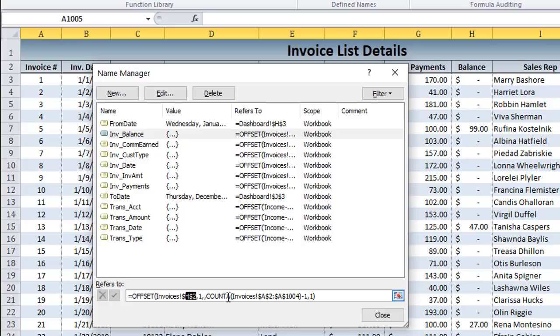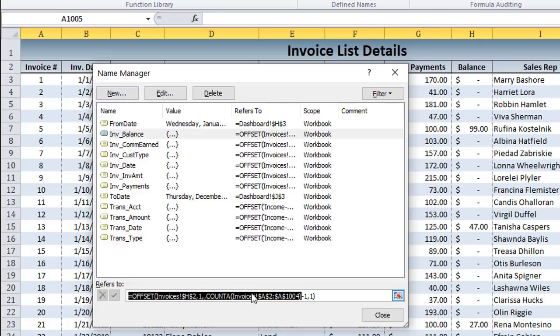However, when we include the header, in this case row 2, H2, when we include that header and then we offset that row by 1, it then will not create an error when you have no data. And then we're going to skip A2, and then we're going to count A. We're going to do the same thing for the count.